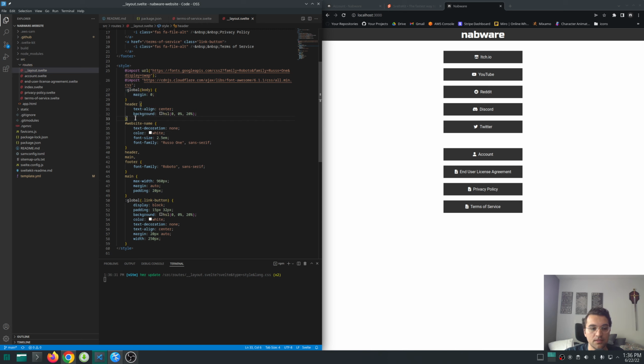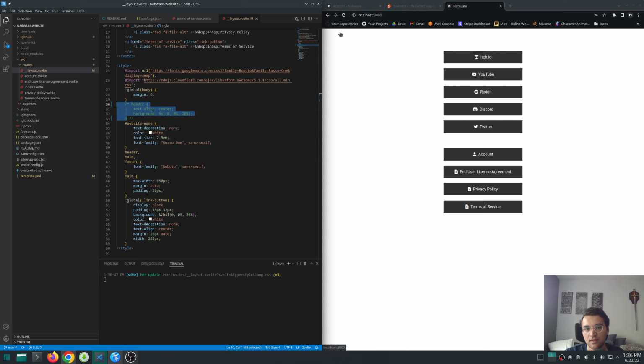Then I'm declaring that I want to align the text of the header in the center, and I gave it a background color. Otherwise, the logo goes to the left, and I want it in the center.